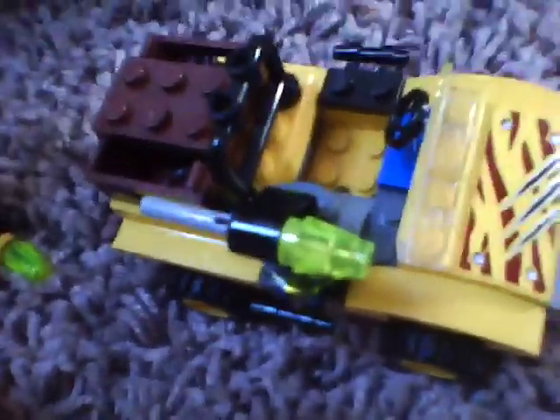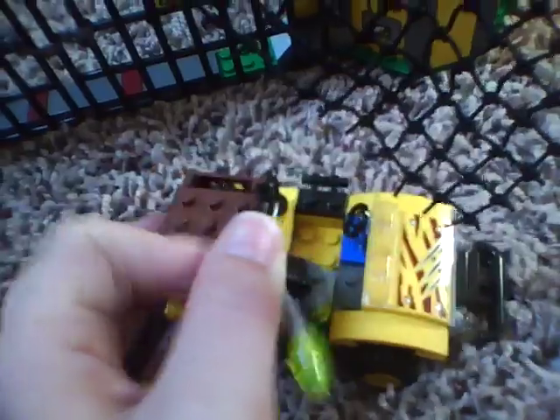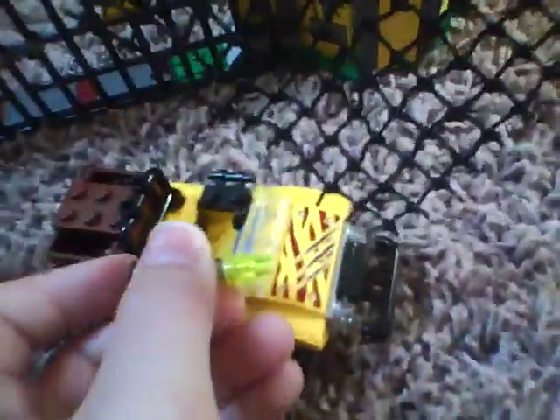Now let's move on to the vehicles. You get this little jeep, which I think is a nice little size — not too small, not too big, just a good size for this set. There's a flick-fire missile right here with the poison dart that they're supposed to hit the dinosaur with. This truck has a little steering wheel and a little thing in the back that you can take off. Sorry about the phone ringing in the background. You've got some tools in here — a hammer and some tools. You can put the walkie-talkie there and an axe there, and put some tools on the back. The wheels roll really nicely, especially on hardwood.